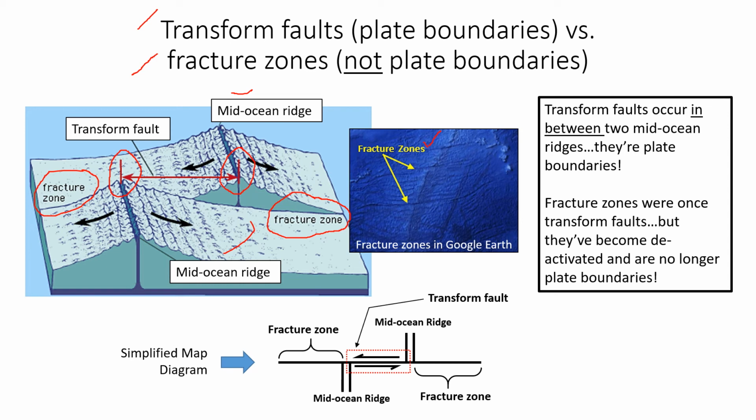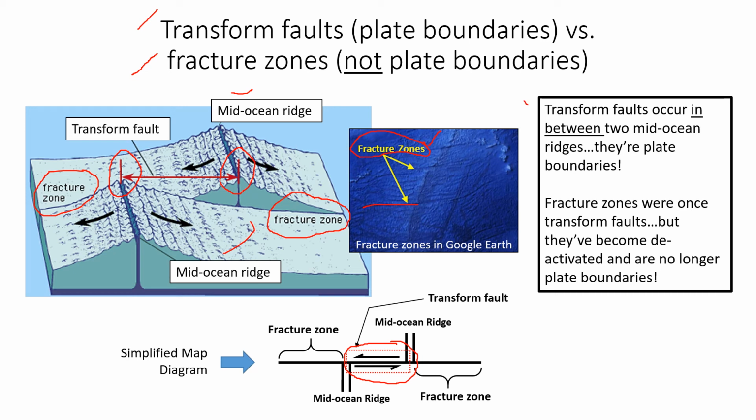And you can see below, here's a simplified version of this diagram. You probably remember from the chapter on plate tectonics, again, that it's only in between two mid-ocean ridges where we have the transform plate boundary. And the only difference here in this chapter is we're just calling attention to this transform plate boundary because it's a prominent seafloor feature that researchers refer to as a fracture zone. And it turns out that fracture zones used to be transform plate boundaries that have simply become deactivated as a result of continued plate motion.